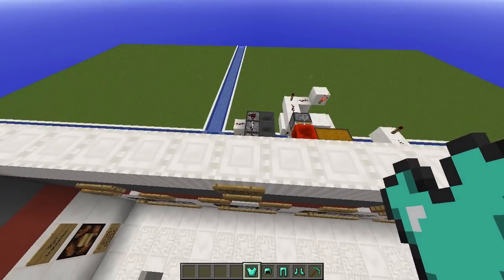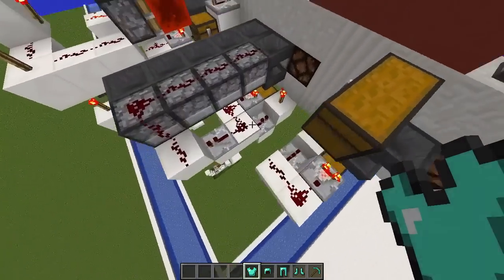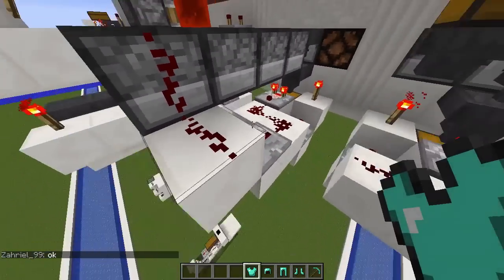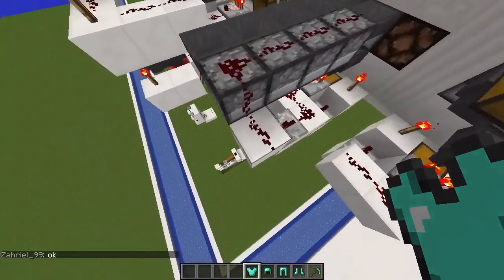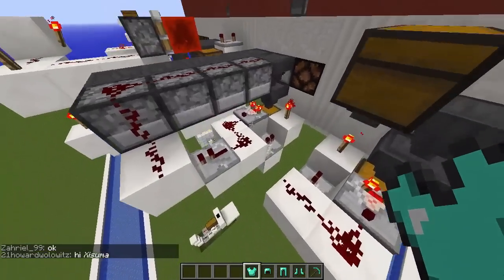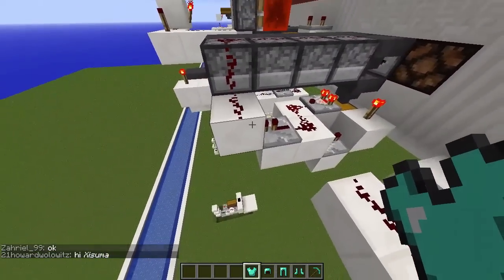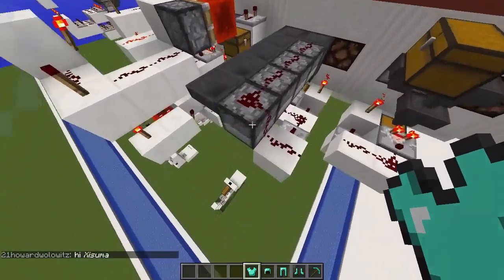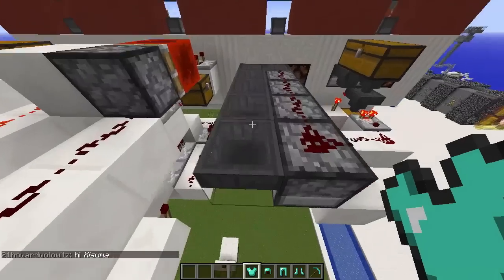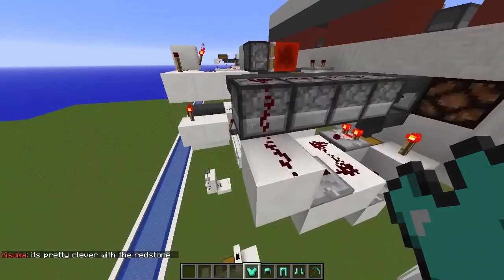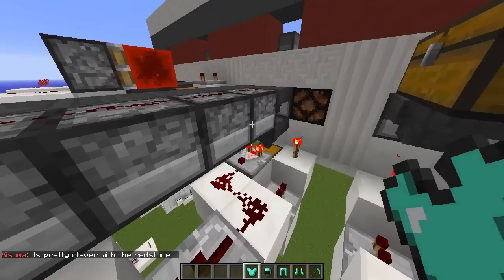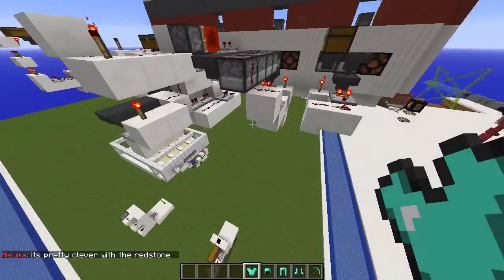What I like most about it is this redstone. So what goes on here is when it pulses, this repeater sends a signal up here, and it powers all these droppers, and they go into here. So this is where you store your items. You put your armor pieces in there, and they come out.